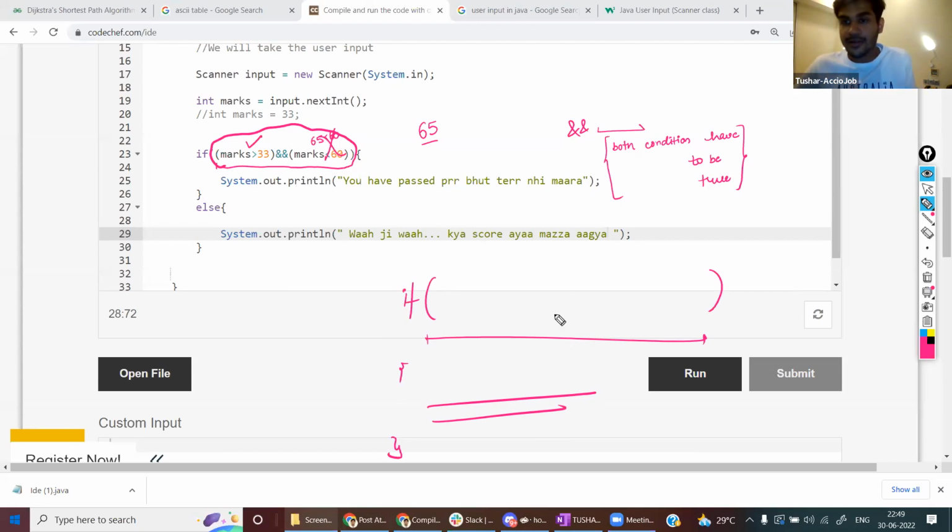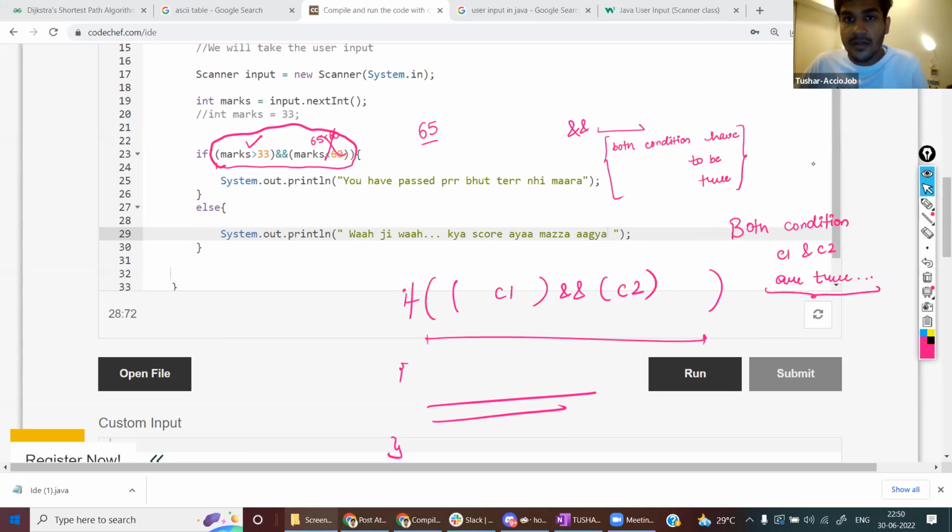But this will run only when C1 is true and the condition C2 is true. When both conditions C1 and C2 are true.